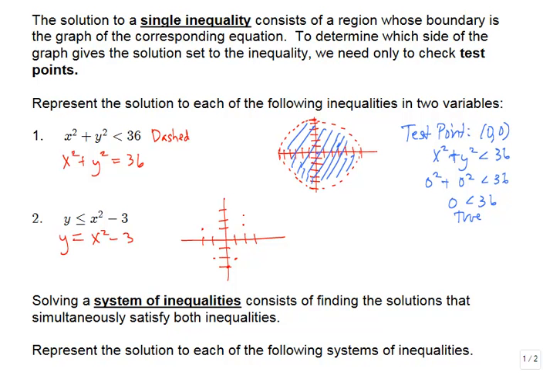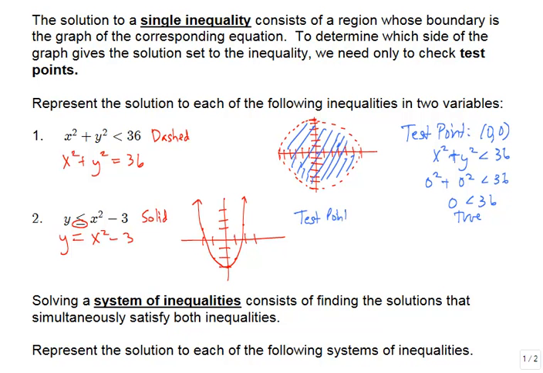Should this be a solid or a dashed parabola? This time it's going to be solid because I see that inequality bar. So we're going to do a nice solid parabola like this. And then either our solution will be inside of the parabola or outside of the parabola. So we're going to need to pick a test point again.